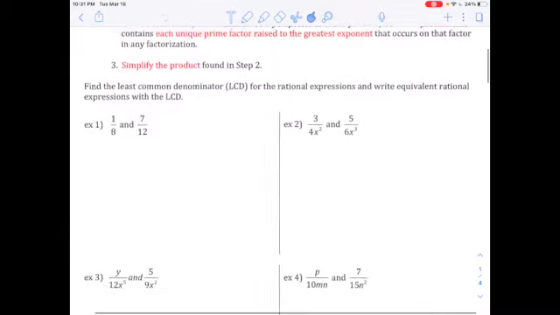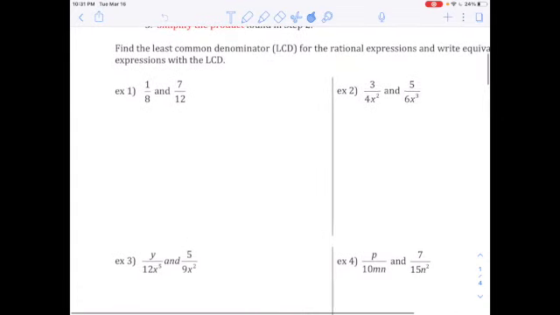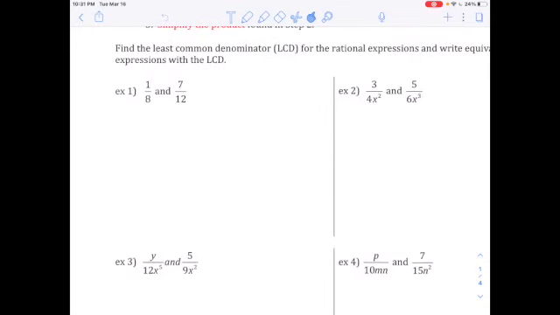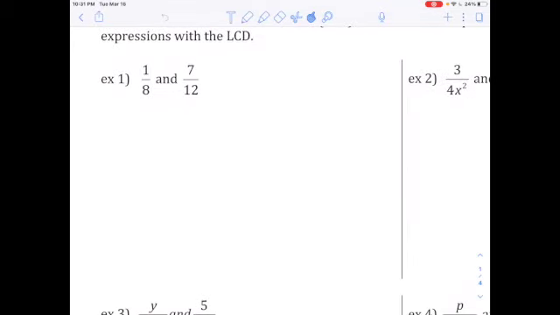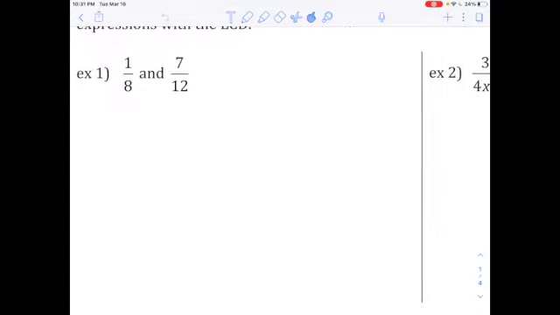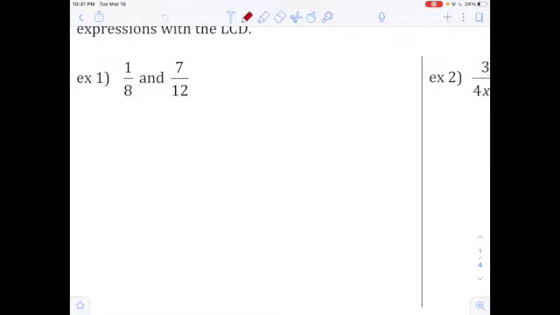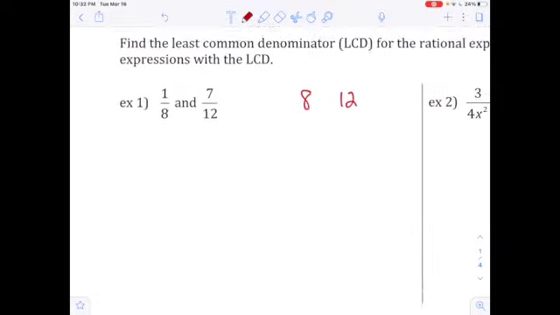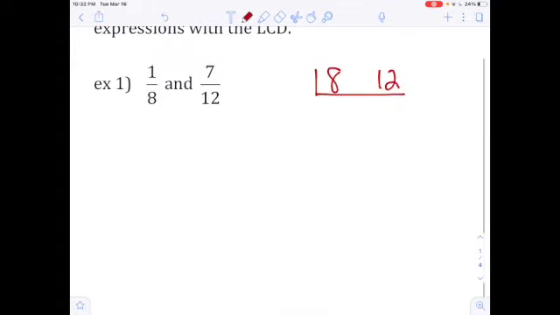Very basic, just a quick reminder from elementary school. If you have a fraction that's 1 over 8 and 7 over 12, your teacher will always say, hey, find the common denominator. So finding the common denominator is really what we are trying to do here. Now you can just say, I can do the factor tree and then multiply the numbers. There's also another little way that I would like to show you. Just like what we did before, if you have 8 and 12, draw your L, because that's how we find the common denominator.